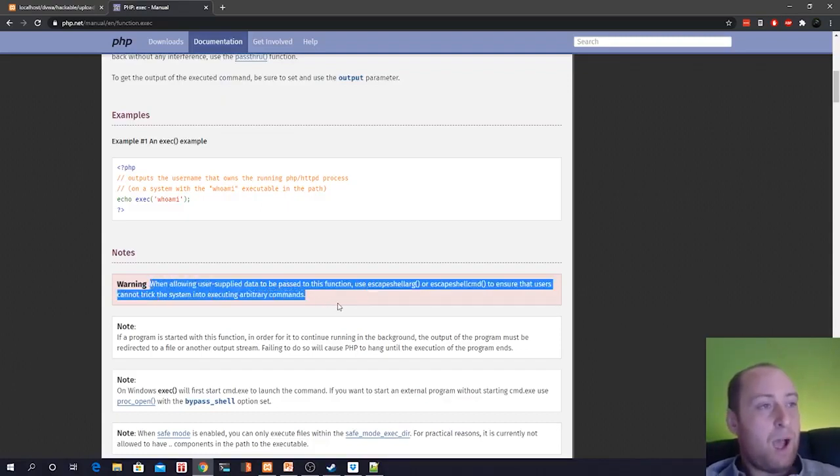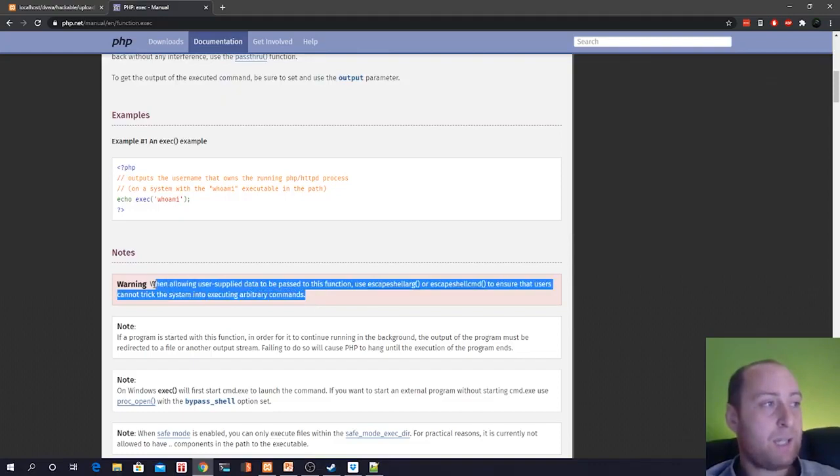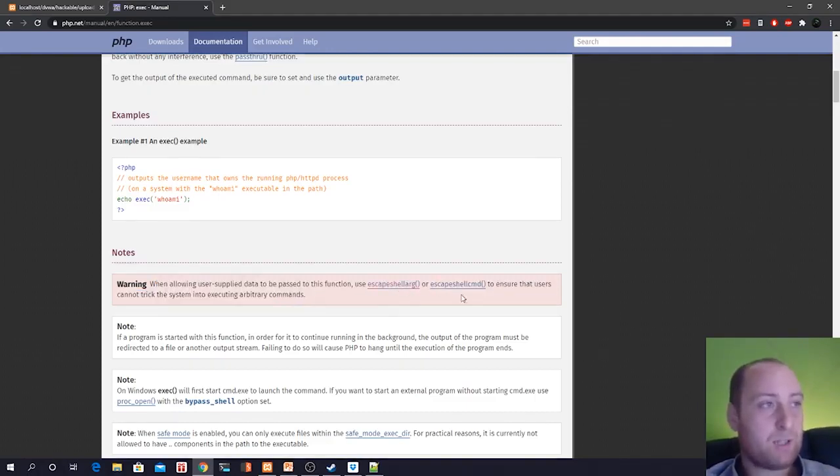If people use system commands in backend server code to execute a command on the server, and they're not escaping or filtering the input with the right functions, they're going to be prone to an OS command injection attack. That's why, if you use the system function or exec function for anything in your server-side code, make sure you sanitize user supplied input with these functions here.